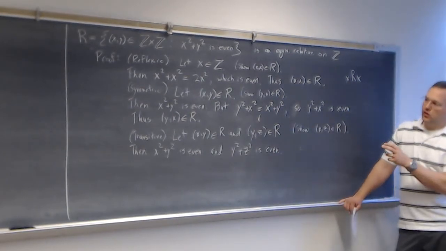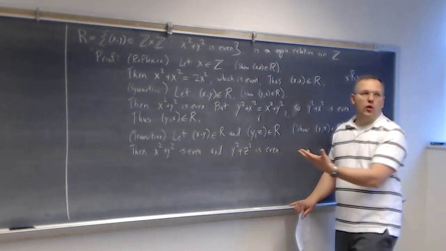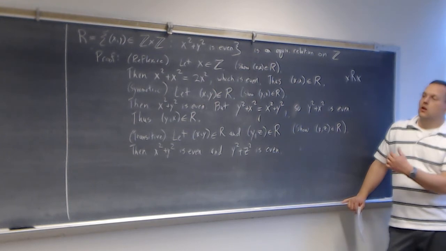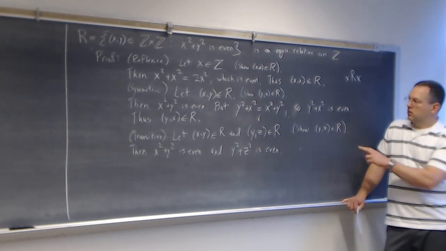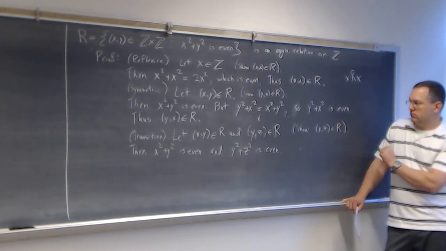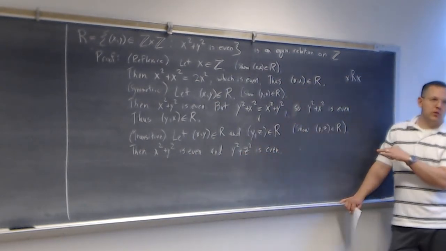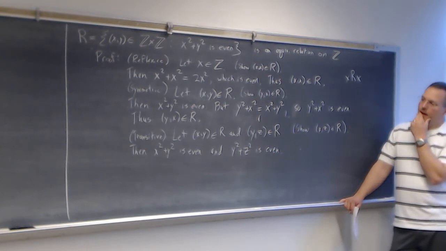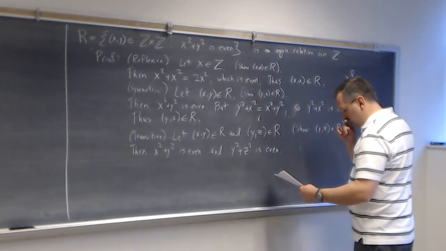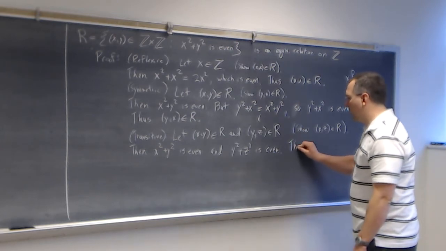If you start with x squared plus z squared, let's put it this way: if you add these two quantities together, you don't get x squared plus z squared. So how am I going to do this? Maybe I should write these as 2 times a and 2 times b, because I'm going to have a more involved equation here. Alright, so I know that x squared plus y squared is even, and y squared plus z squared is even. So let me just use the definition of even now.